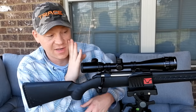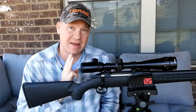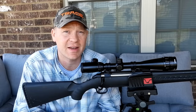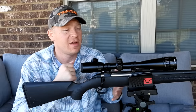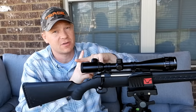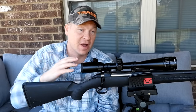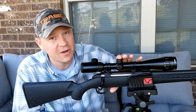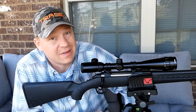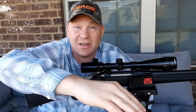Stay tuned — I'm about to take this on a hunting trip real soon. Really confident in this setup. It's dead on at 100. At 50 yards we're still hitting very, very close — half an inch, maybe at max one inch off. So if a deer pops out at 50 yards, it's a safe bet to hold dead on with your crosshairs. But out at 200 yards, the average bullet drop with this ammo sighted in at 100 yards was hitting about six inches low. On my hunting trip, I'll need to hold six inches high of where I want that bullet to impact on the animal.